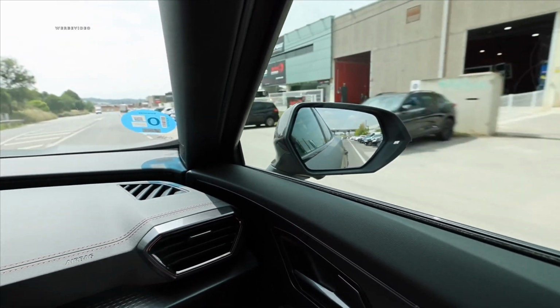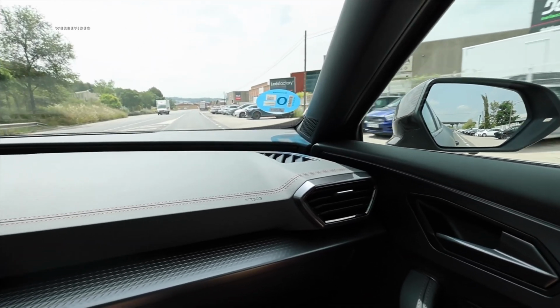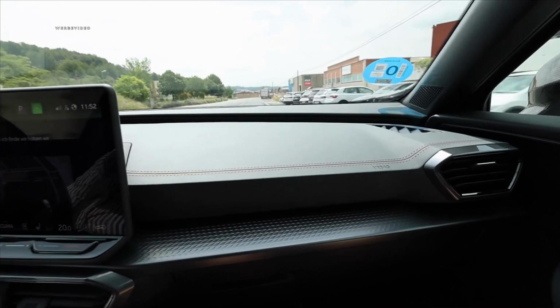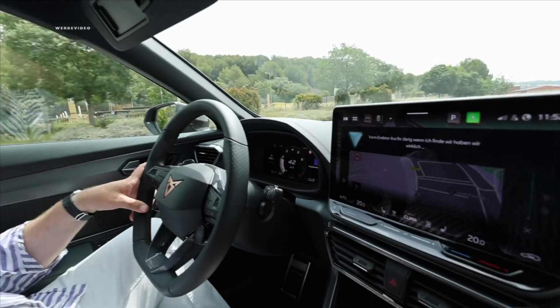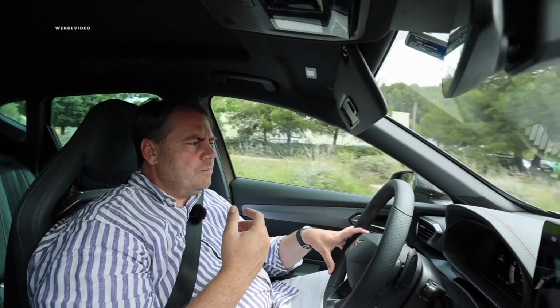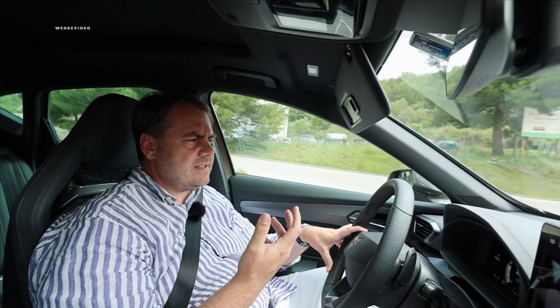Here we have the Cupra Formentor VZ e-hybrid, and I firmly believe that we genuinely have a car here that can truly bring incredible joy to those who drive it. Yes, 7.2 seconds to 100, 220 at the peak, and an all-electric range of up to 100 kilometers. I think that's a good compromise, where you can do daily trips fully electric, and then, for longer journeys, switch to the engine. This provides the support and flexibility needed to travel any distance with ease and comfort.